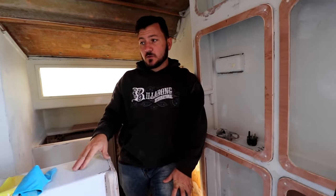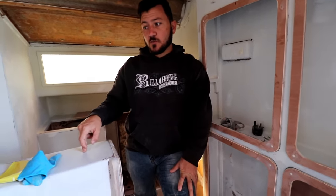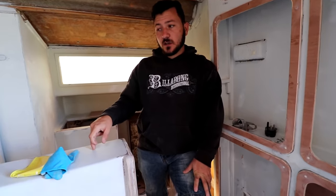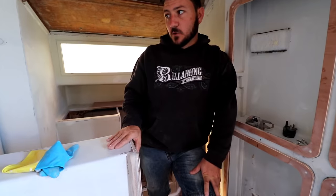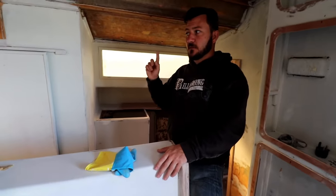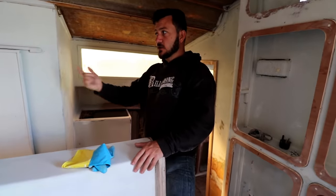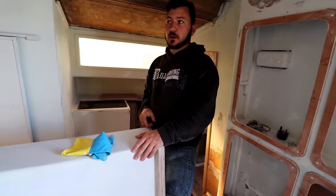The epoxy primer filled in a lot of the wood grain texture. This is AA grade wood, smooth on both sides with triple lamination on 6mm — really strong, really good wood. For the second coat we're going to go straight to stone chip or top coat on top of the primer. The first top coat will come on and I'm going to spray it on — I bought a spray gun because of the amount of money I was spending on rollers.